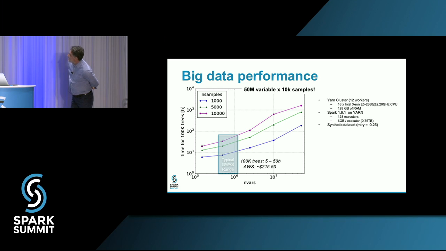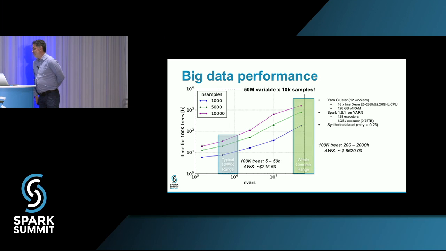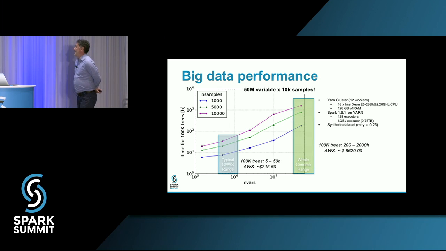And I tried to see how much it would cost on AWS, and it's about $200 to get this random forest. So not too much. So this seemed quite feasible. If we went to the full genome scale, it becomes a bit more pricey, $8,000. And the time is also much longer, so it's about maybe a month.